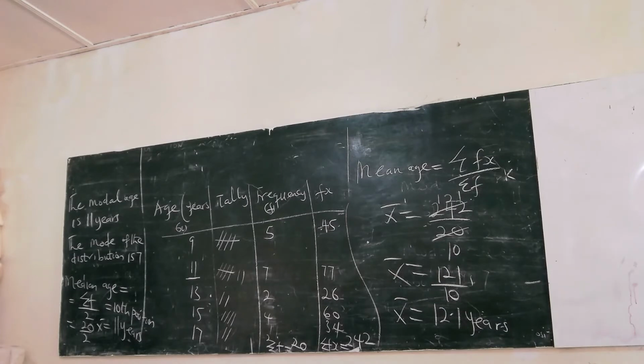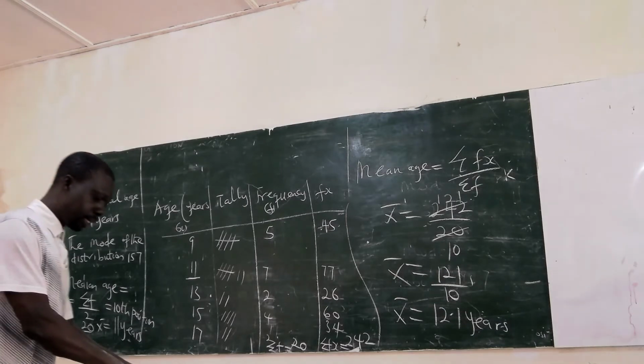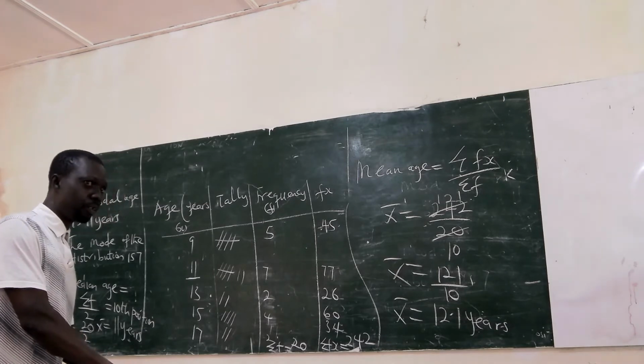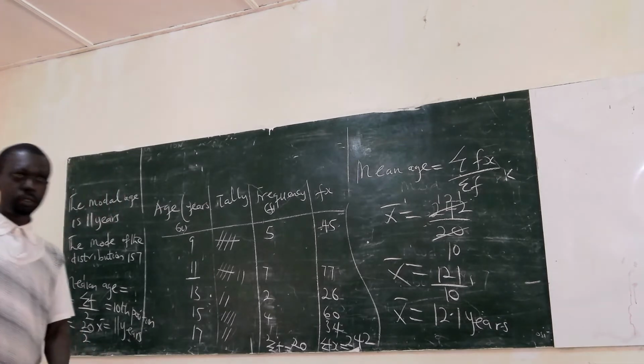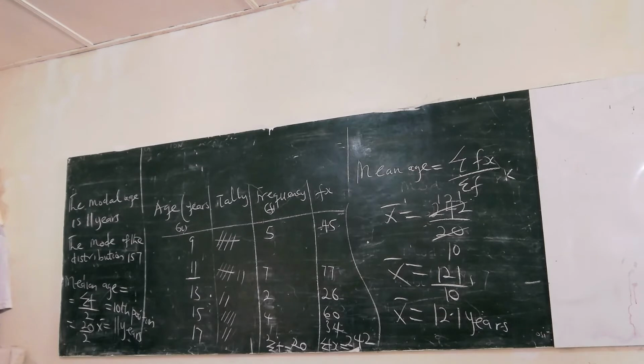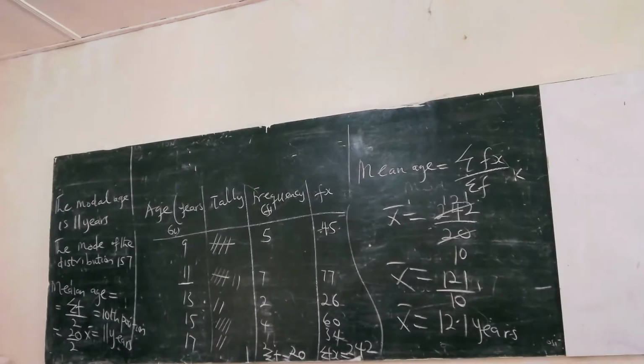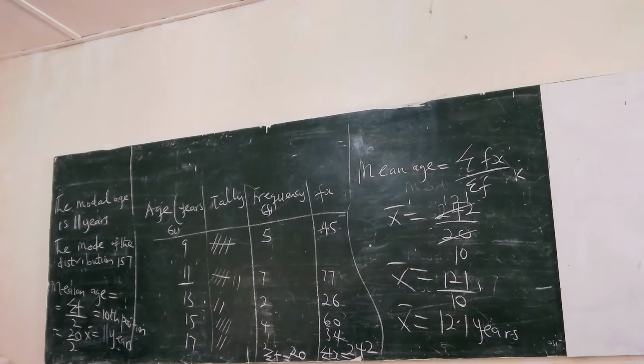So here I will let you do the next aspect of how to use grouped data on the frequency table, then use the table to find mean, mode, median, and others. Later you will learn something about probability, but what you learn there will be different from what you are learning here, because I will treat that one differently from using the table to find the probability. So I don't want to confuse you.